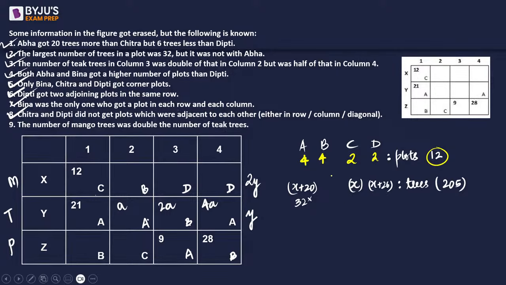Now let's come down to trees. If we look at the trees that A is going to get in these 4 plots, A has received 21 and a 9 and an A and a 4A. C has got a 12 and a missing plot. A missing plot का trees. D का हमें दोनों missing है, right? And if we look at B, B में हमारे पास we know a 2A and a 28 and obviously दो और missing है, right?